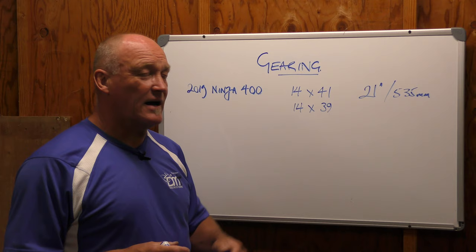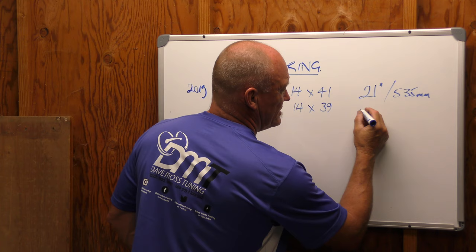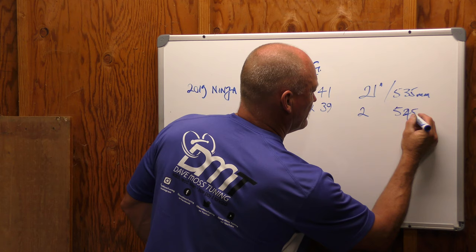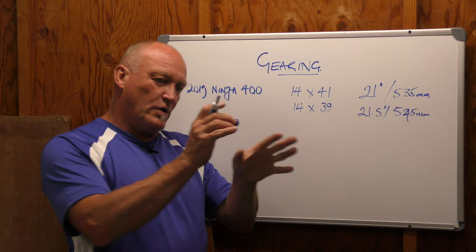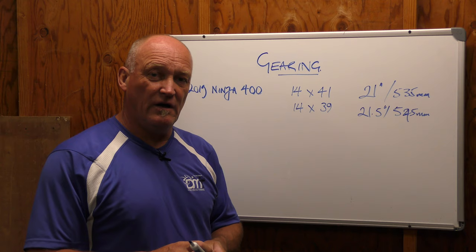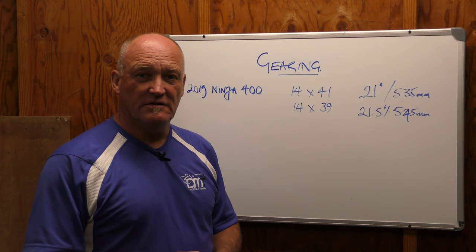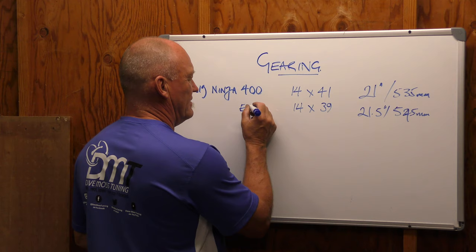The other part is, if you drop two teeth on the front, you're going to go longer. Usually two teeth works out to be about 10 millimeters. So that will be 520, and we would go to 545 — about 21.5 inches for argument's sake. So now we just made our wheelbase longer, gave it more stability in doing so, but we took away some agility. Well, if all we care about is fuel economy, we're not strafing canyons on the weekends — we're not doing that. So lengthening the wheelbase makes sense.